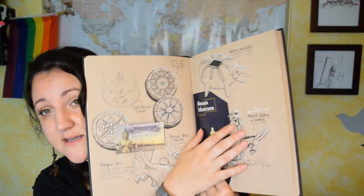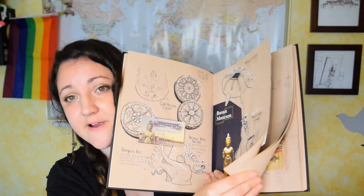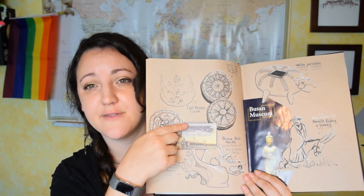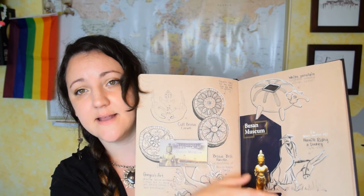I cut and pasted in my brochures. It's a very heavyweight paper, so it really took the abuse of gluing in different things and sketching in it. So these are different examples of that from Korea. I took this book with me all over the place while I went to different museums and different monuments and things, and it took a lot of abuse, and it still looks like it's in really good shape because these are so nice. The hardcovers are so nice.